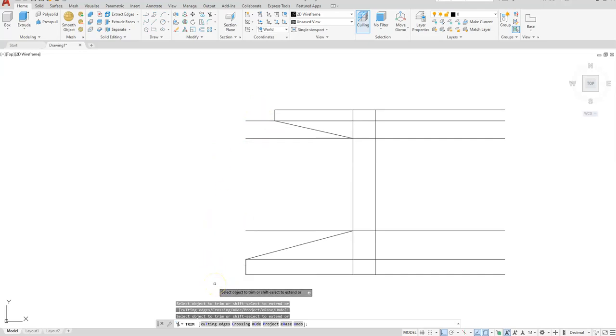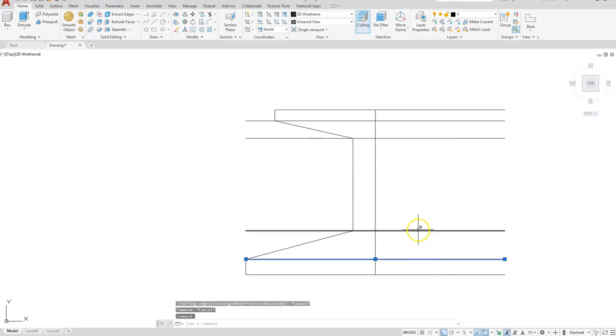And everything else should be able to be erased. Let's go ahead and take care of the line, except for the line on the inside of here. So with these remaining 4 lines, I'll select them and erase them.